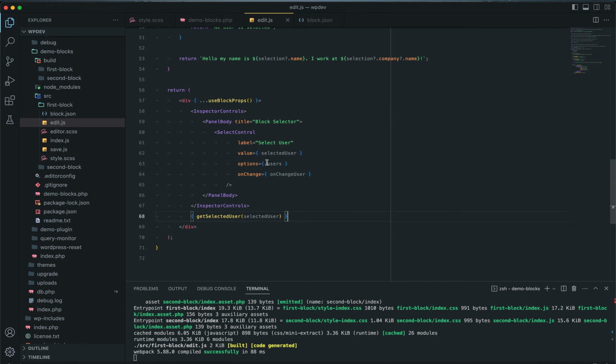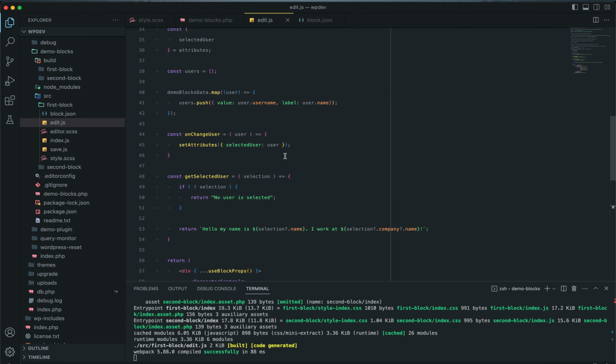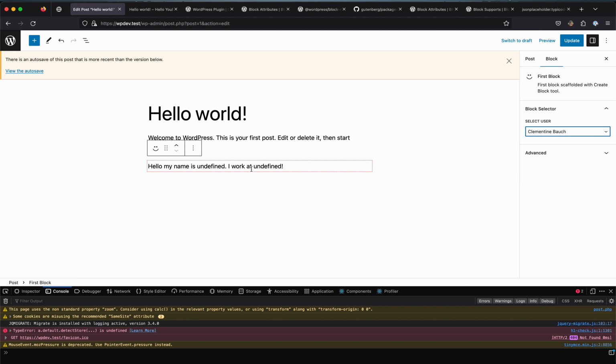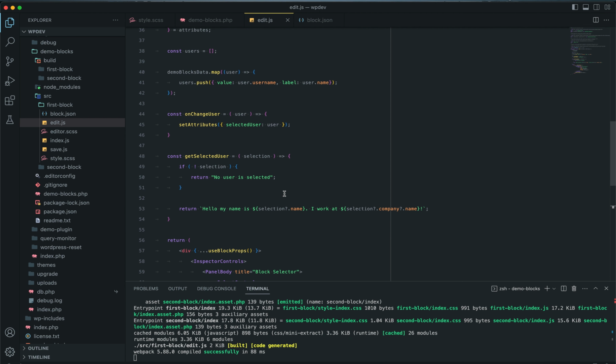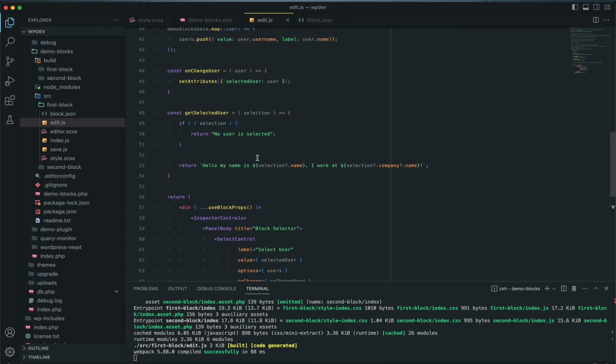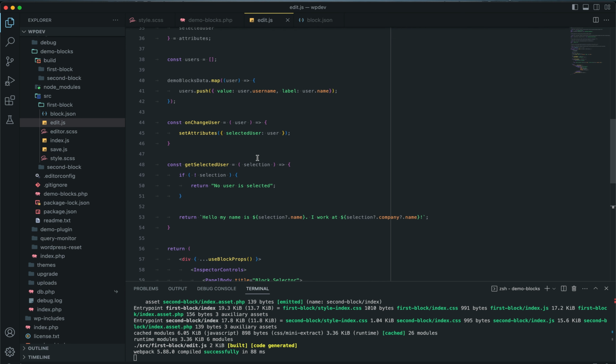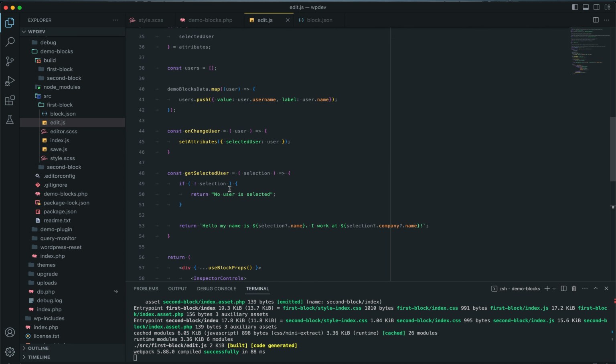No user is selected because, as we'd expect, we haven't saved anything yet. But even if we do, let's say selected user, see it's undefined right now because the selection doesn't have by default the object of the user. So what we want to do is get the user object and then use that.